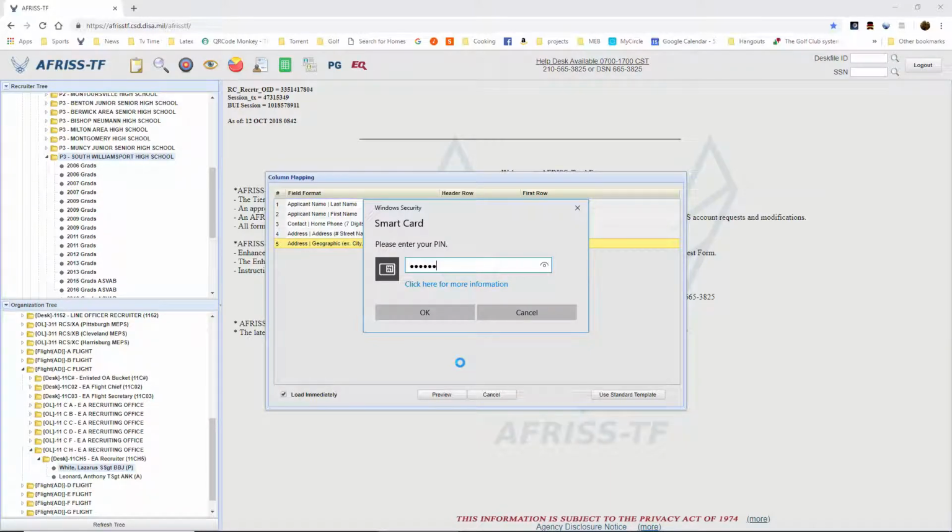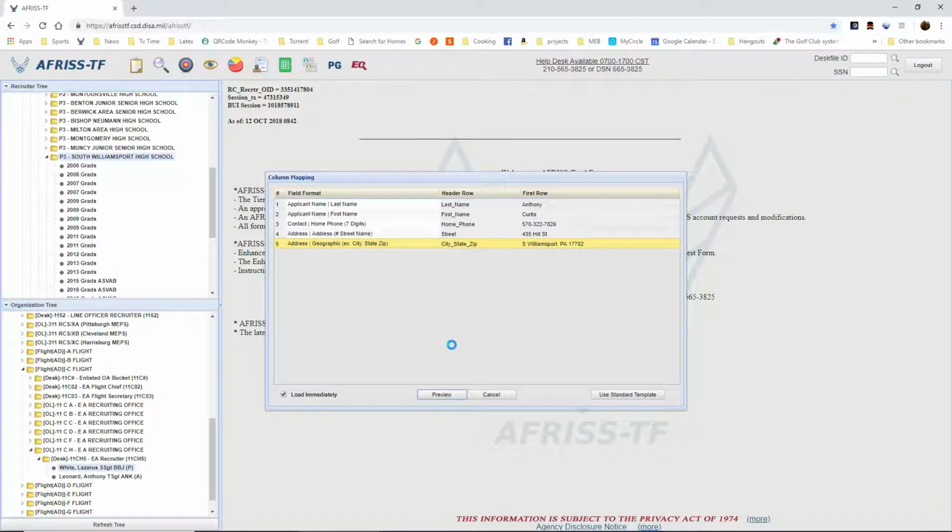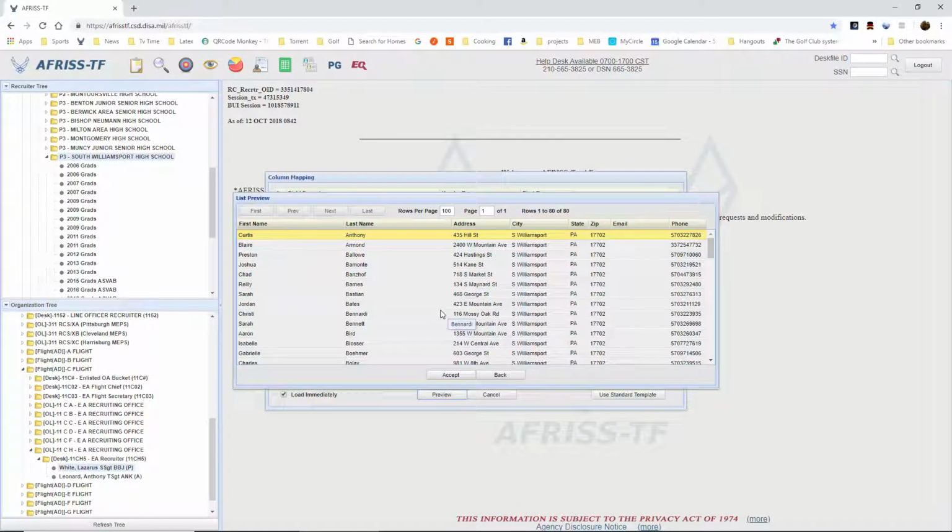Once again, like I said, I always have to put my pin in. And it's going to take a few seconds. It shouldn't take too long unless your internet's going really slow. Another tip with that too, if your internet in your office is super slow, don't forget that your government phone has a hotspot on it, and sometimes it is faster. All right, cool. So this is our list.